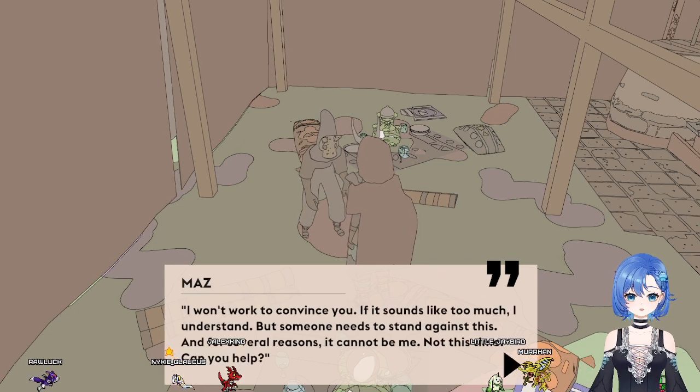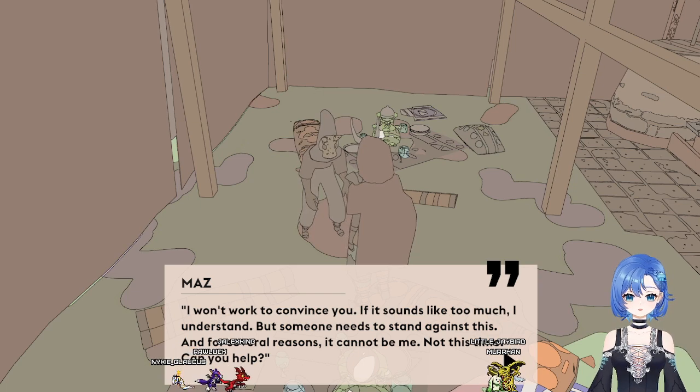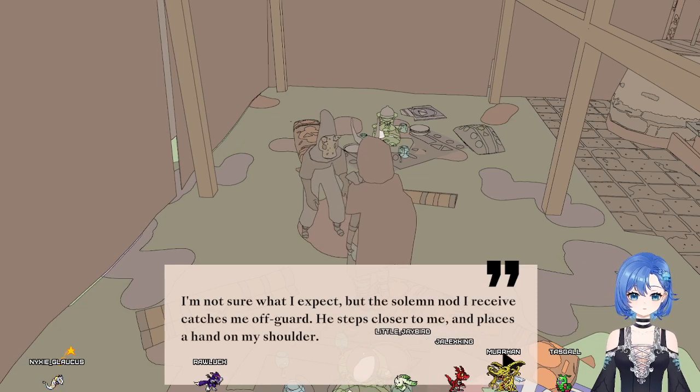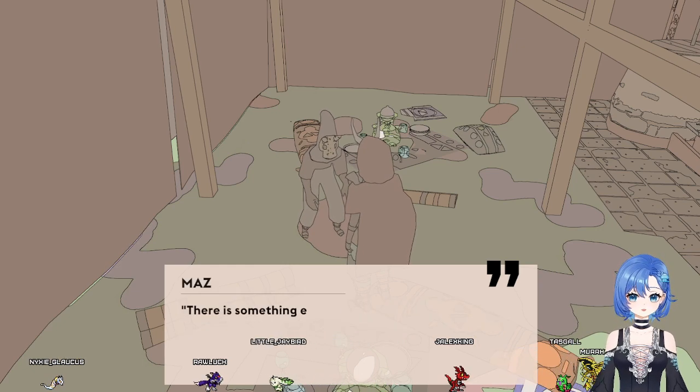I won't work to convince you. If it sounds like too much, I understand. But someone needs to stand against this, and for several reasons. It cannot be me. Not this time. Can you help? Sure! I'm not sure what I expect, but the solemn nod I receive catches me off guard. He steps closer to me and places a hand on my shoulder.